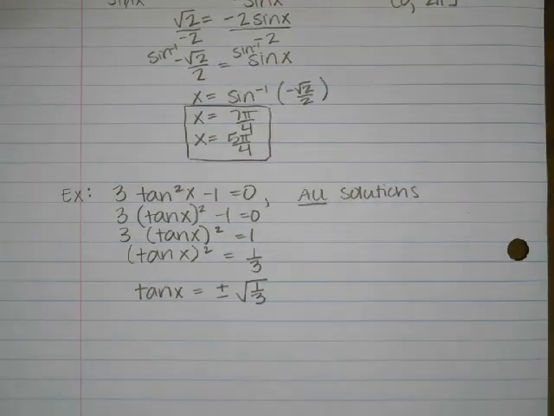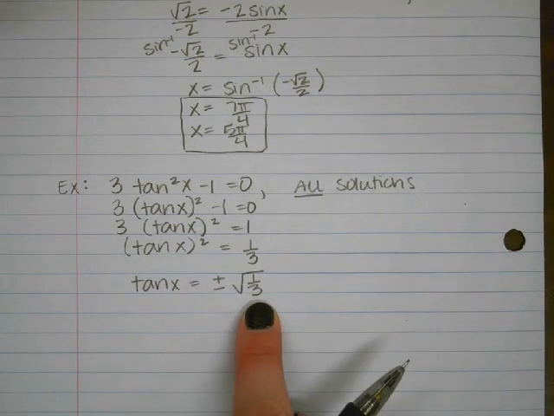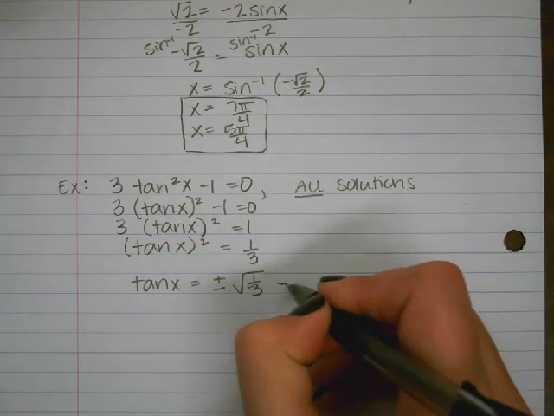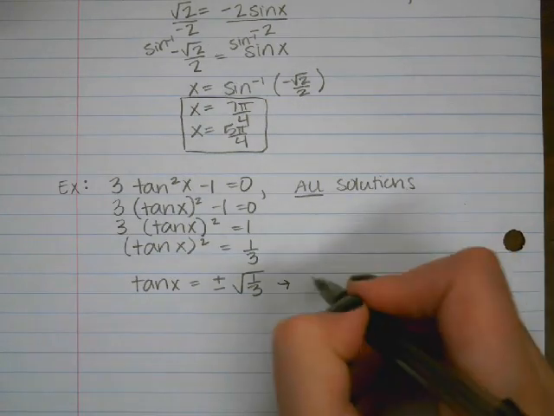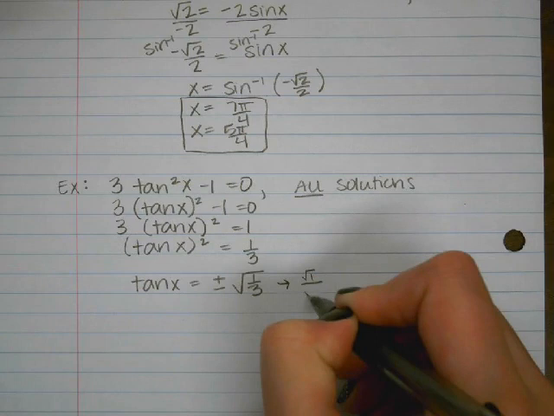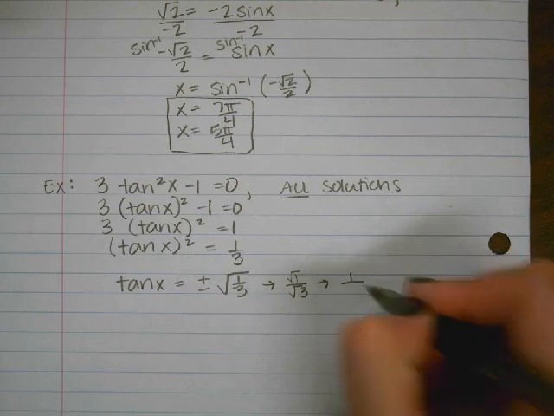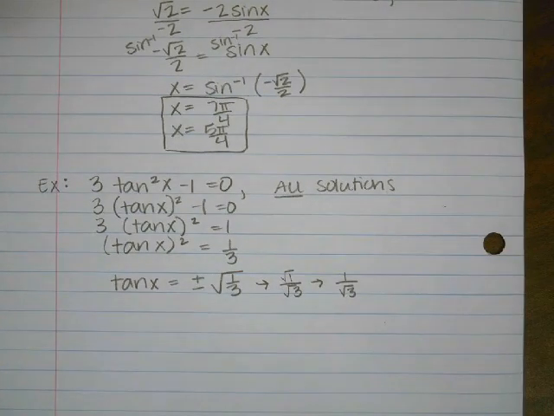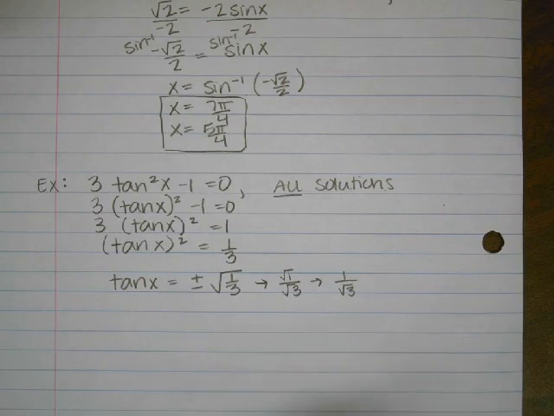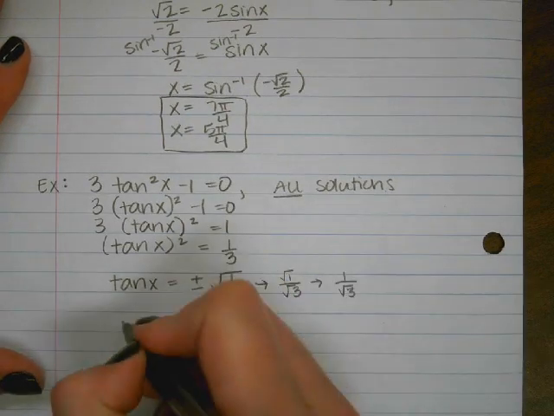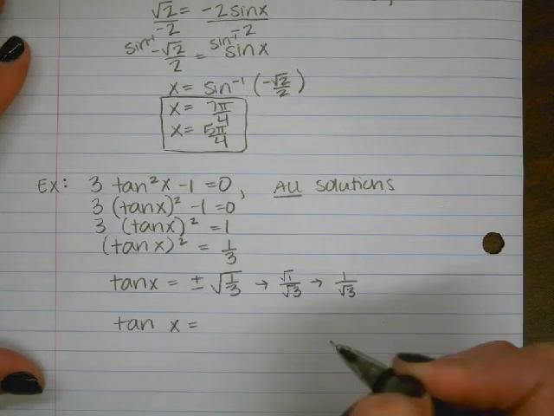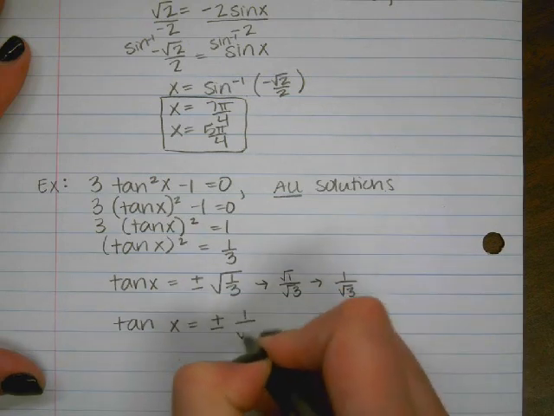And before I can move on with the problem, I need to fix this right here. So whenever you have square roots over a fraction like that, you can split it apart. Square root of 1 on the top, square root of 3 on the bottom. And the square root of 1 is just 1. So I've got 1 over square root 3, which we know is not proper notation, but I'm going to leave it like that for now because this is not our final answer, and it's going to be a little bit easier for us to recognize what it is on the unit circle if we leave it like that. So I'm going to say tan x equals plus or minus 1 over square root of 3.